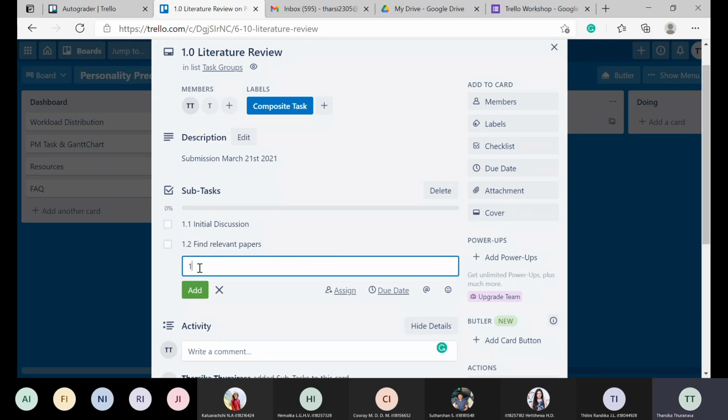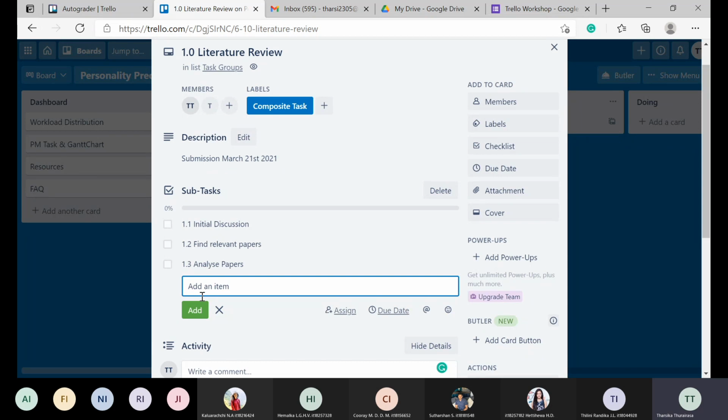Then 1.3 can be brainstorming or analyze paper, we'll say. So you can add this like this.